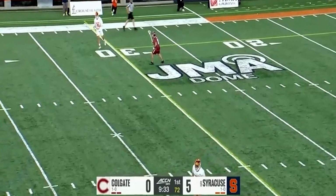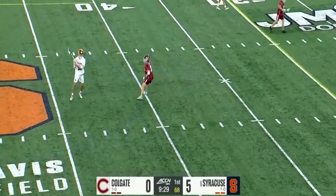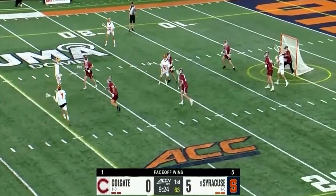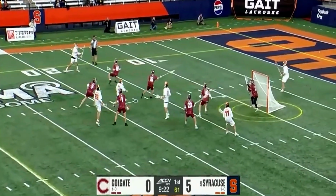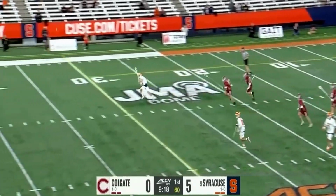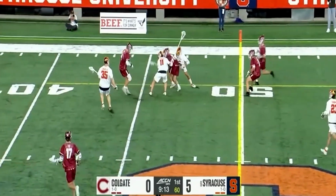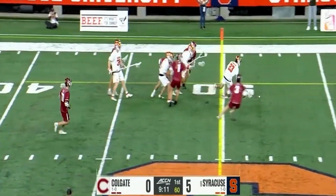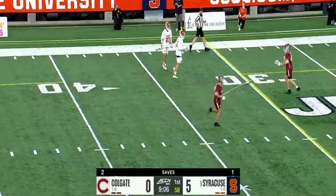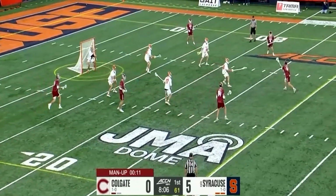face-off X. 5 of 6 have been won by SU so far. Colgate head coach Matt Karweck told us earlier this week that he tries not to think about face-offs because it's what happens after it. There's a ton of chaos with the ground ball battle, but it's how you match up afterwards. Matt Lacombe matched up very well on that play, but Syracuse has been no doubt the dominant team very early on here. Another ground ball pickup for the Orange too. Colgate can't get a clean clear. Still at the near side wing.